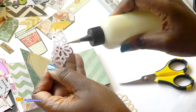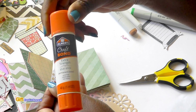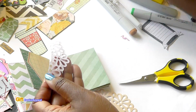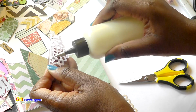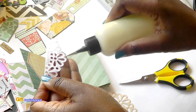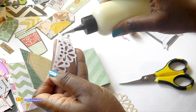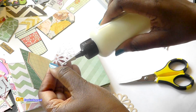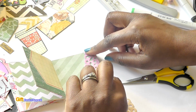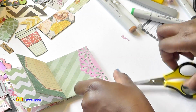Also, if you want, you can use this extra strength craft bond. I use these on a lot of my cards, the napkin cards, but you can use it to do this project too. I tried it out and it actually worked. But this art glitter glue is definitely a winner. Okay, and then I'm just going to put that down on here. And so I just add another dimension to this page.